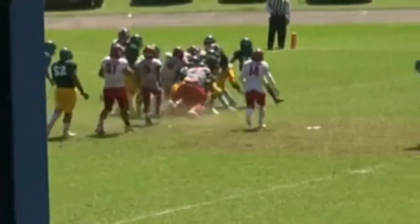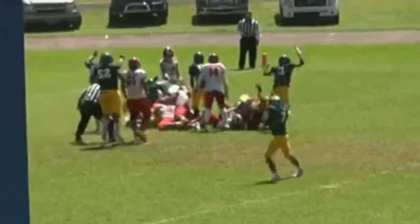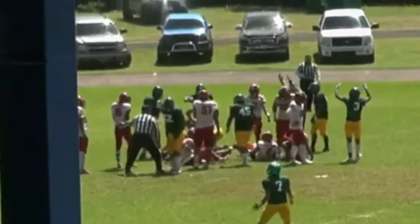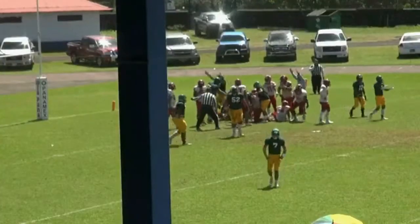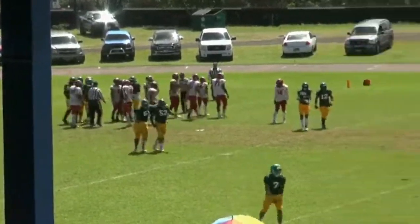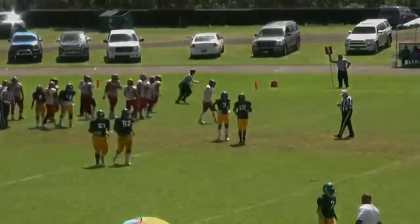Faga trying to find the end zone and is not. Instead, he finds a host of linemen. Oh, no, second effort. Let's see, he might have gotten in there. He got in. He carried six guys on his back from here. It looked like they were going to mark him down. Yeah, but he landed on his feet.